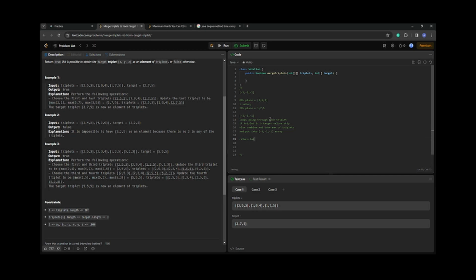Return that array. Okay, I'm thinking something like that. So now what we'll do is some code.